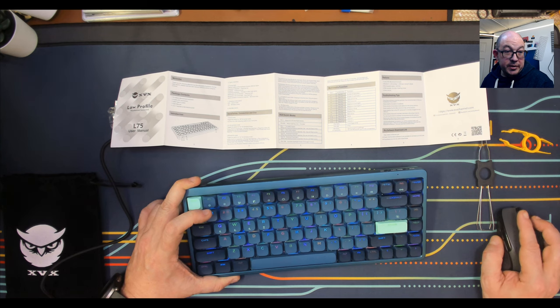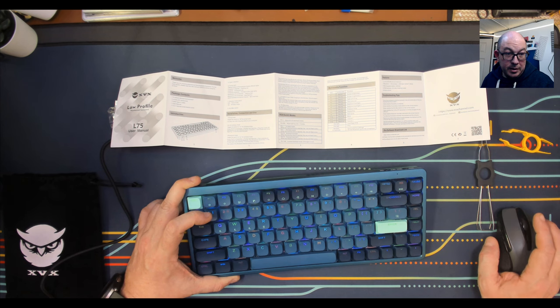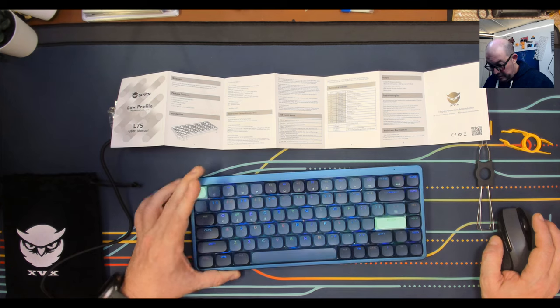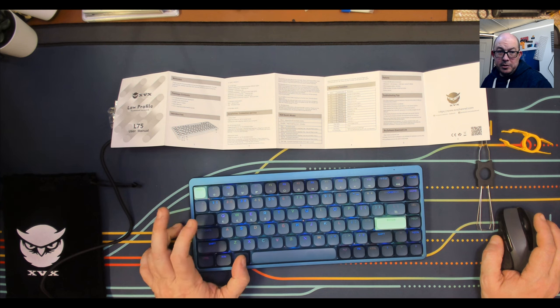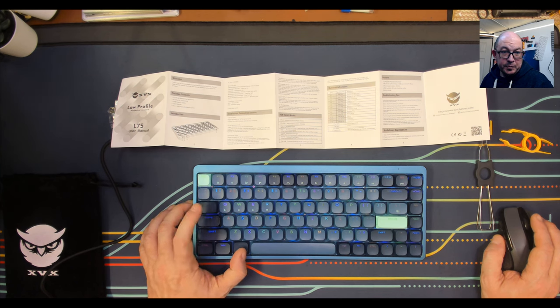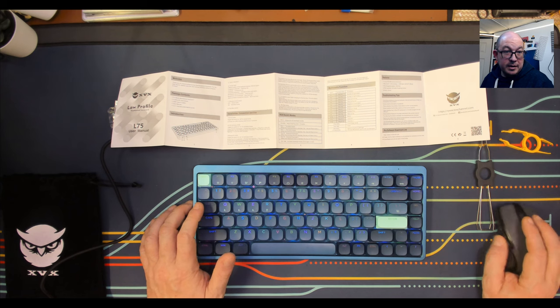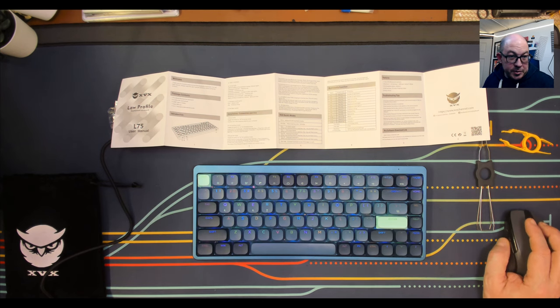And it's listed as two devices, the XVX L75-3 and XVX L75-5. Does that mean Bluetooth 3 and Bluetooth 5? I don't know. Let me connect. All right, so now it's connected. Wow, it's a little bit of lag. Definitely the lag can be noticeable here, as it's taken maybe 500, 300 milliseconds, 200 milliseconds, I don't know. It's just kind of delayed. I still don't know why it shows up as two different devices, but we are connected.